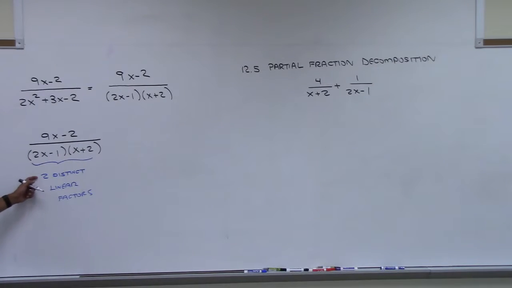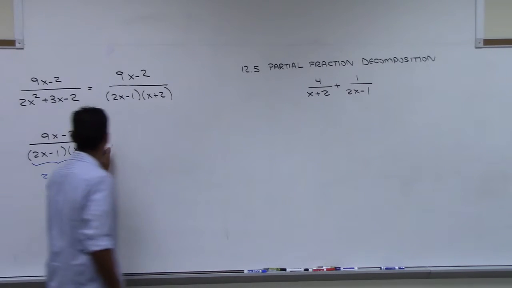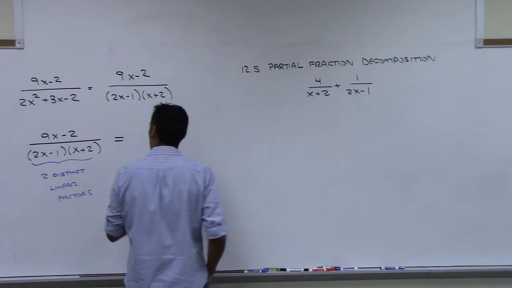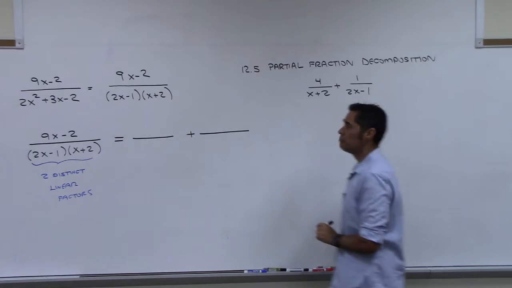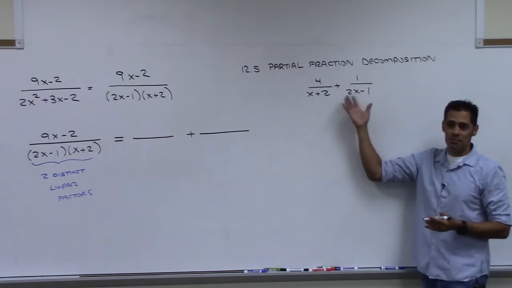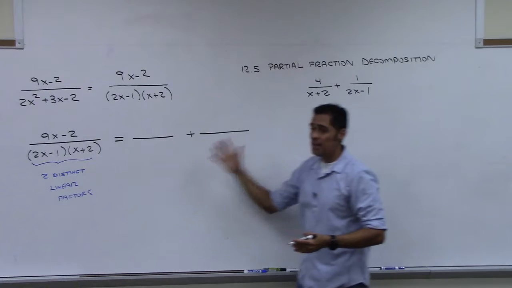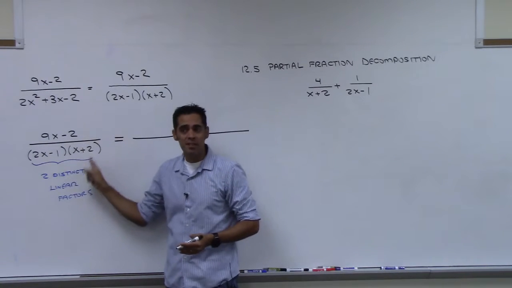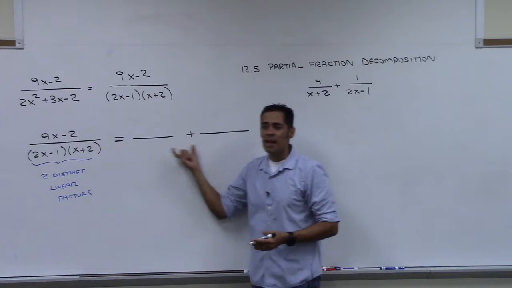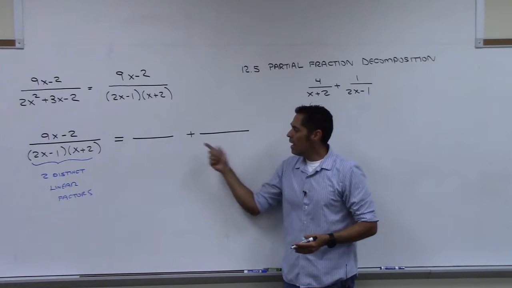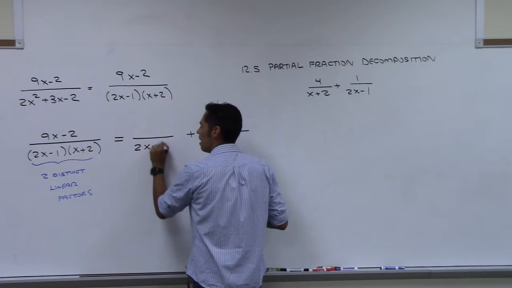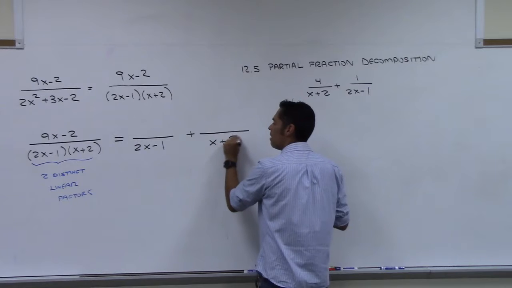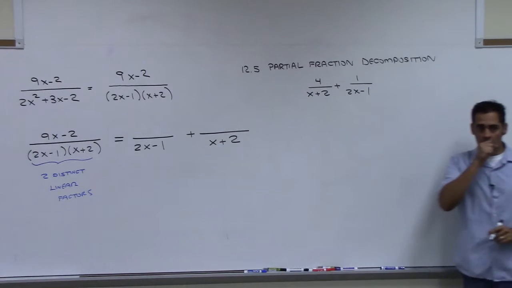So when we have 2 distinct linear factors, the next step for us is to say, all right, well, this should break down to become 2 fractions. Now, we know it's going to because we knew where it came from. But what's telling us that here is the fact that we have 2 distinct linear factors. That tells us it's going to add up to be 2 different things. And we also know, because they're 2 distinct linear factors, that one of these denominators has to be one of the factors, and the other denominator has to be the other factor. All right?